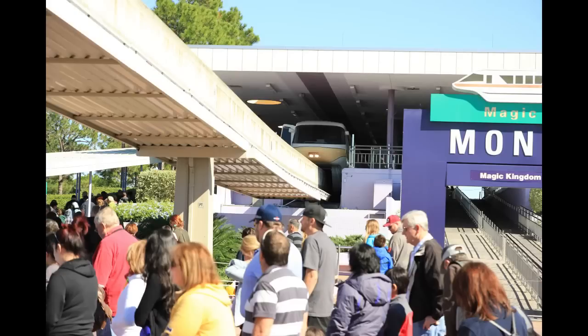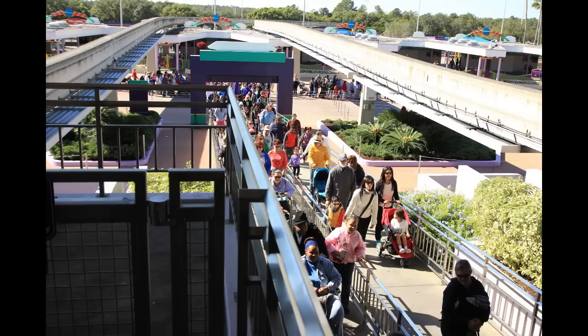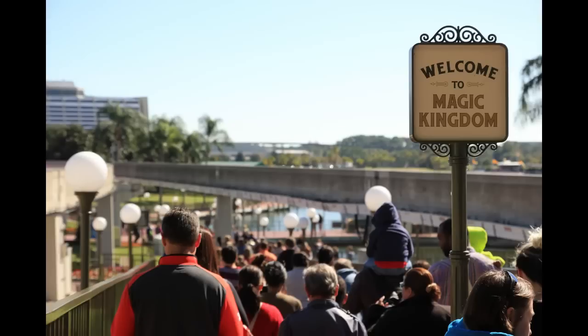This isn't the monorail that was down. This one is the one over to Epcot, but the one to the Magic Kingdom was down. I stuck around a little bit because I knew that they'd have the problem fixed at some point. I don't know why, I just got the gut feeling, and sure enough, they did, so we headed over to the Magic Kingdom in a matter of minutes. It was just fine. I don't know how often that happens. Let me know in the comments if you know how often the monorail actually goes down. That's the first time I had seen it go down.